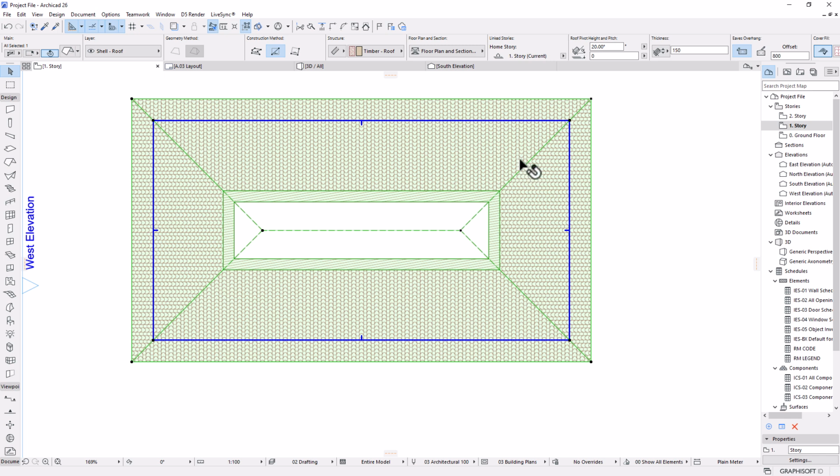It will give you this line to indicate this is the midpoint of this distance. So now I need to go back and select this point. Oh, it disappeared. Okay, there we go. Here it is. Go back to this and then offset all edges to this midpoint.